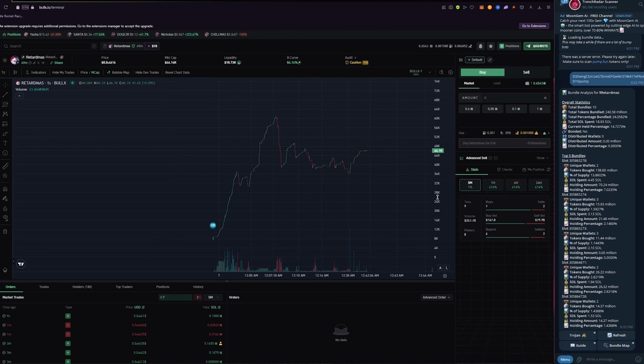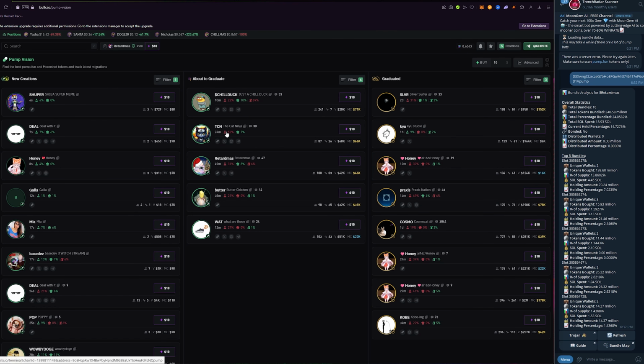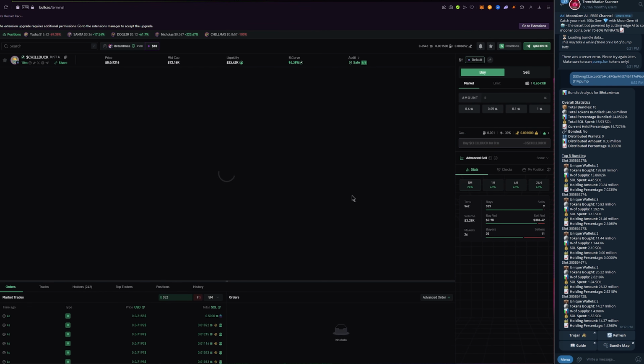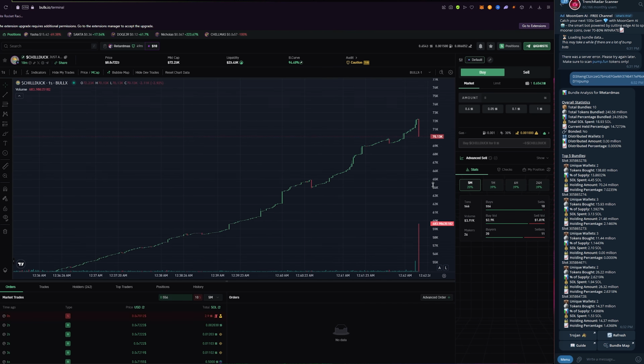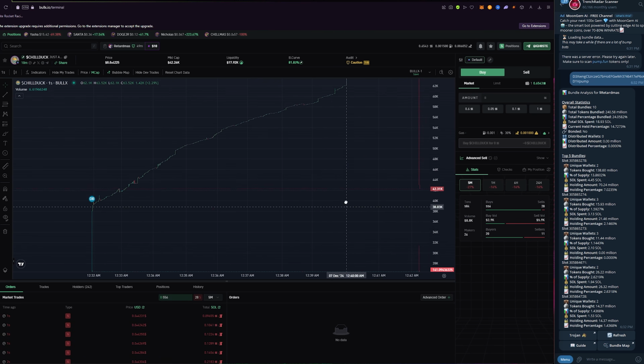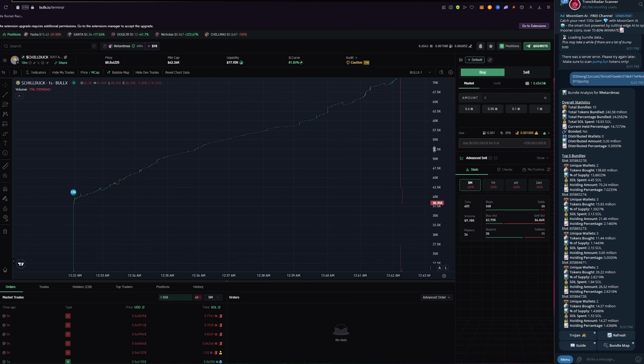But I just want to show you more signals of how these coins could potentially harm you as them being rugs. So let's go ahead and check out another one, Just a Chill Duck. Again, we see the same rising pattern, and then there we go. You see the dip. I'm glad we got that, just live right now.